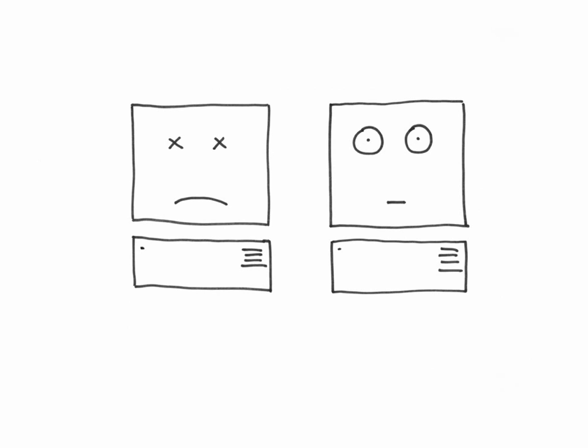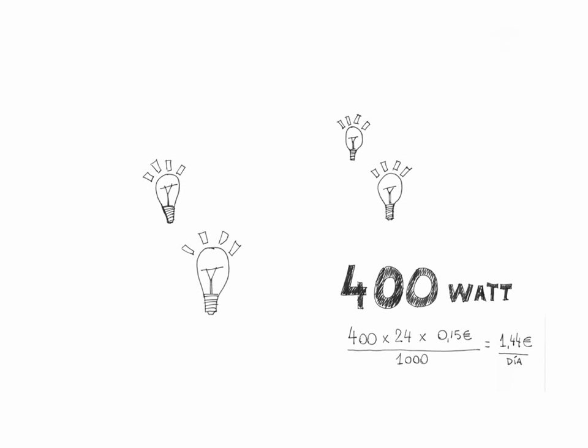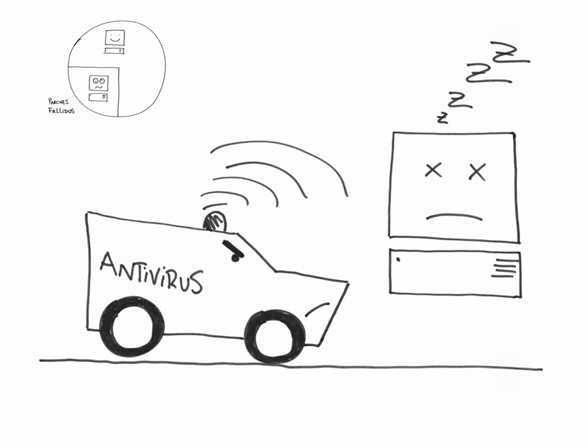Regarding the faulty states, if you have computers on during the off hours, you are losing money. How much money? If you leave four computers on all day long, you will spend about €1.44 per day. In contrast, if you have computers that are not responsive when you want them to be on just to do maintenance in the network, you can have almost 25% of computers that are not well maintained or not up to date.